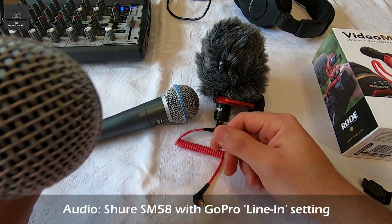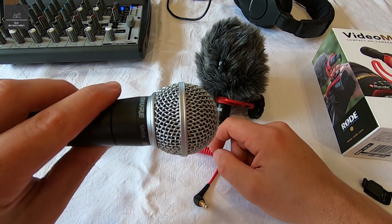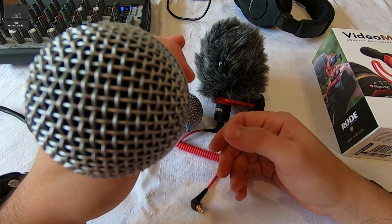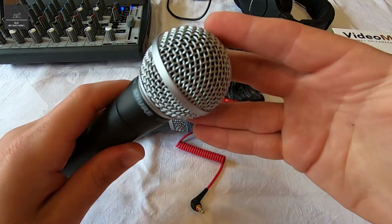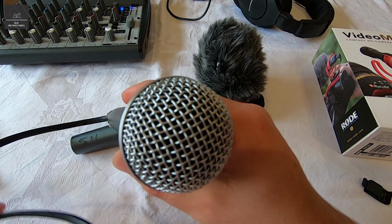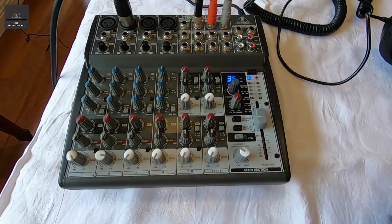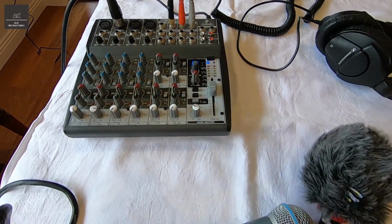Again, it's also a directional mic like the Beta and like the Rode. So you'll see if I hold the microphone to its side, the sound pickup is quite different to when I hold it directly in front of me. And that's just the nature of these microphones. So again, the SM58, this is the quality of sound you can expect from it. And that's connected to the GoPro adapter via this mixer. Now I'll just go over to the mixer over here so you can see what that looks like. It's just a Behringer unit. It is a bit old, but it is very good.